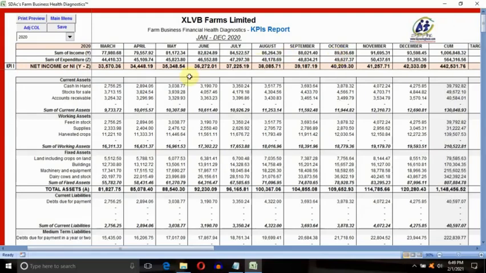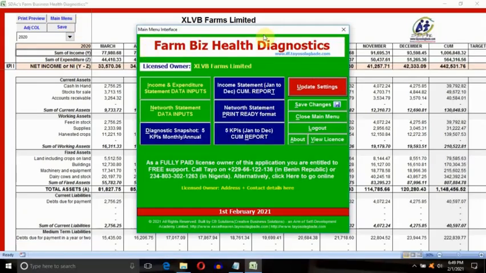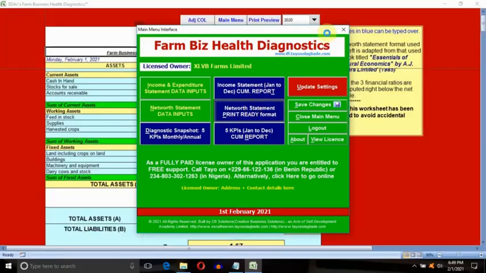That's why an automatic chart will be created for this, to enable you to see the trend in a visual manner. So when you see the trend, it gives you an idea of where things may be going wrong. You understand? All right. This is the 5 KPIs interface, and then you have the actual net worth statement itself.